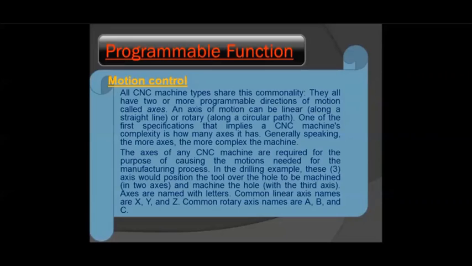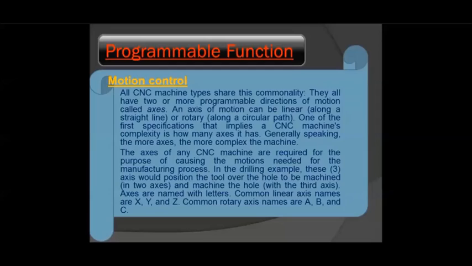Programmable functions: motion control. All CNC machine types share this commonality. They all have two or more programmable directions of motion called axes. An axis of motion can be linear along a straight line or rotary along a circular path.